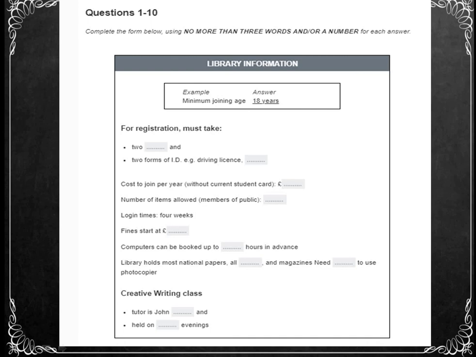And what happens if I return them late? Like all libraries, there's a fine system in place. The minimum fine is £1.50, but it can be much higher for some items, up to £5 per week. We'll give you a booklet with all the details when you join. You can always renew items if they're not required by anyone else, by telephoning or logging onto our website.